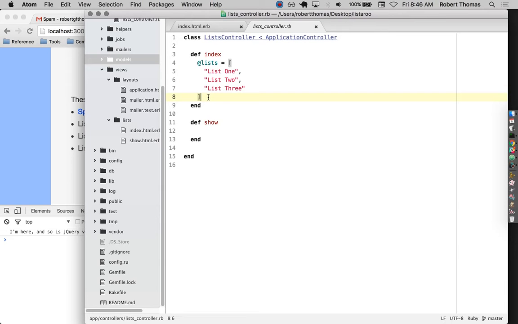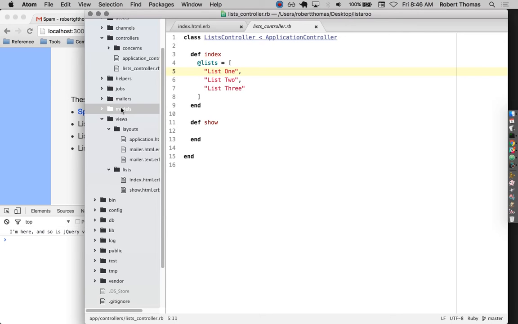Instead, controllers usually retrieve data through a model. All the logic used for getting the data lives in another file called a model. A model is a lot like objects in object-oriented programming. If you've done object-oriented programming in Ruby before, then you worked a lot with classes. This controller is a class, but it doesn't really resemble classes the way we think of them in object-oriented programming. Let me show you what I mean.